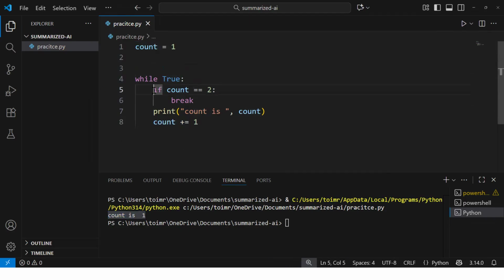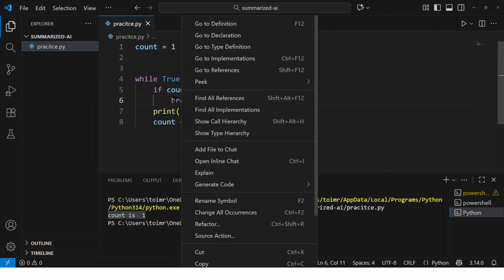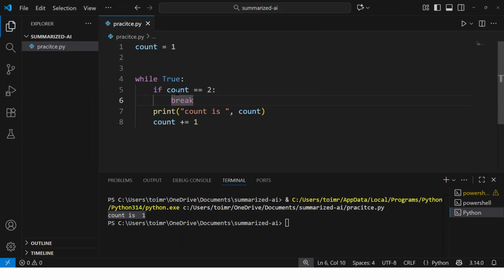But as soon as it comes to this particular condition, count equal to 2, it will meet this break statement, and right there the complete while loop will break. So with break, it will immediately stop the loop, no matter if the loop hasn't finished all its iterations. Break we will be discussing in upcoming videos for sure.